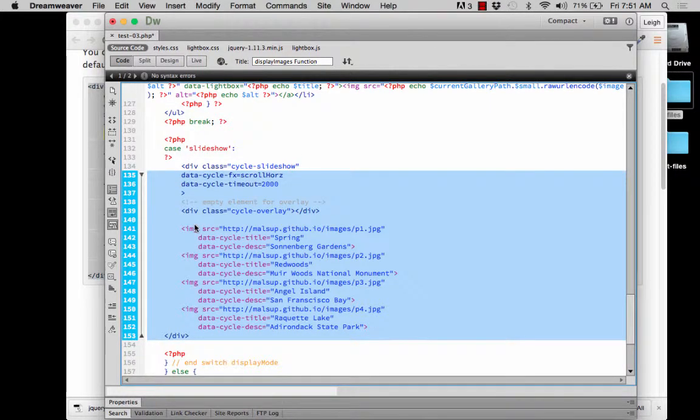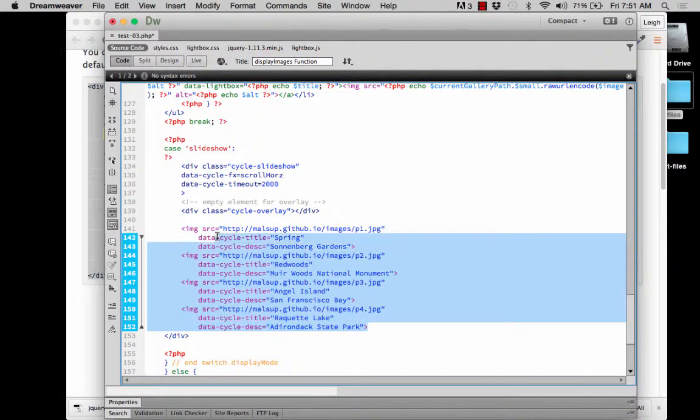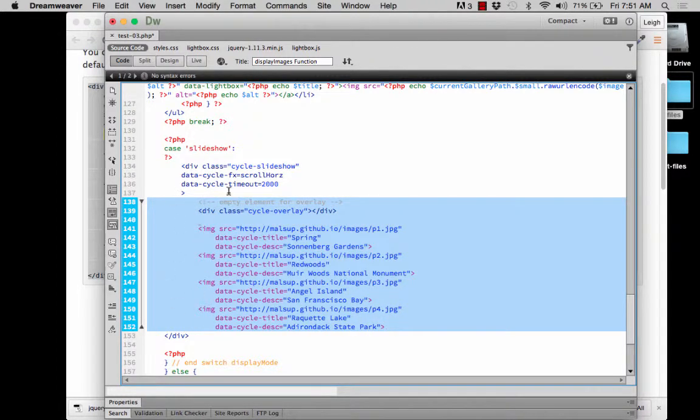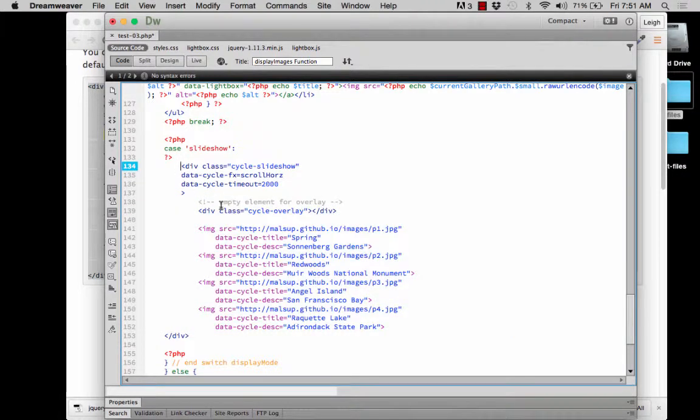I'm going to make this really clear so that it's obvious that it is nested inside of this div. Right now all we've got is this hard-coded with his stuff in here, with his pictures and his titles. The other thing we're missing is the JavaScript file that he has made, and we're also missing the CSS as well.